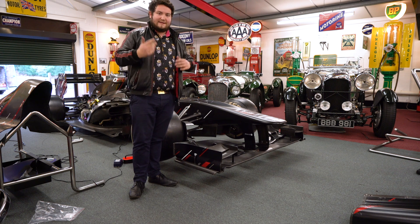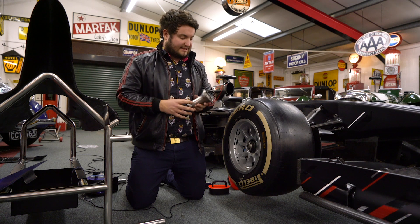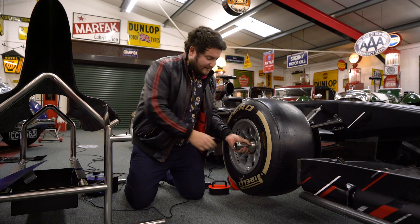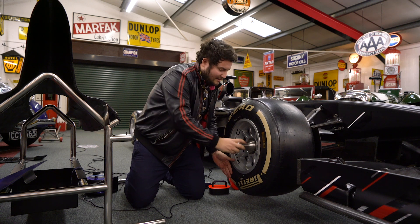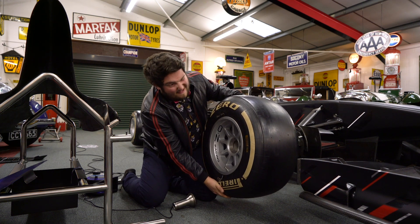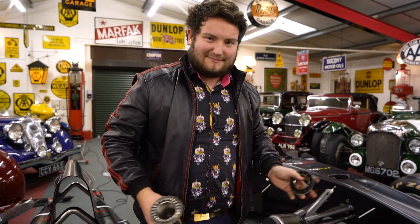This is an actual Formula 1 wheel remover. This was actually taken from the car when it was used whilst racing. Now, a lot of people think that these just click on and unscrew. Believe it or not, they're magnetic - which you will see by me clicking on here and you'll hear a click. So that's now magnetised. It's also held on by clips, but one little knock... then we'll unscrew this. It's quite hard to do from this angle, but there we go.